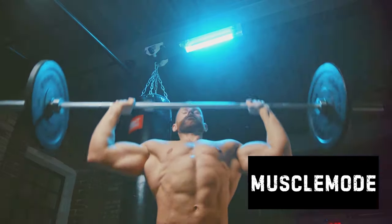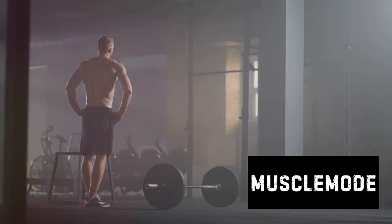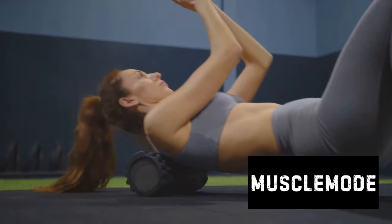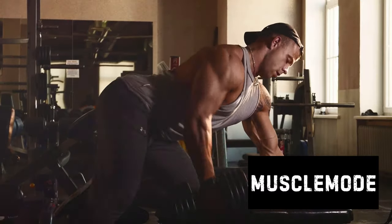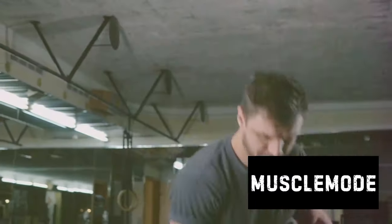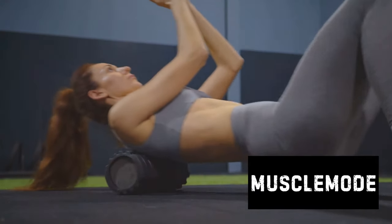Don't forget the importance of rest and recovery. It's easy to get caught up in the intensity and forget that muscles need time to recover — and it's actually during the recovery period that muscles grow. After pushing yourself hard in your sets, make sure you're giving your muscles the rest they need. This approach is not about exhausting yourself or leaving the gym completely wiped out. It's about stimulating your muscles for growth, working smarter not harder. Start super hard on the first set with 4-8 reps, then hard on the second set with 9-12 reps — push yourself, but also allow recovery.